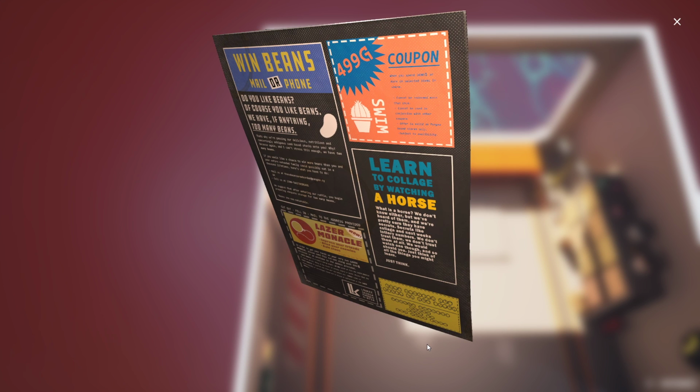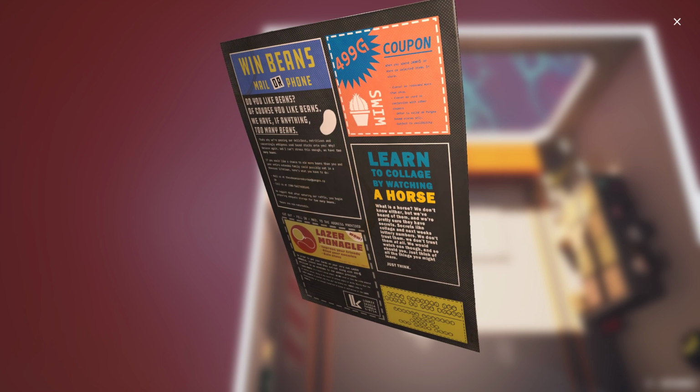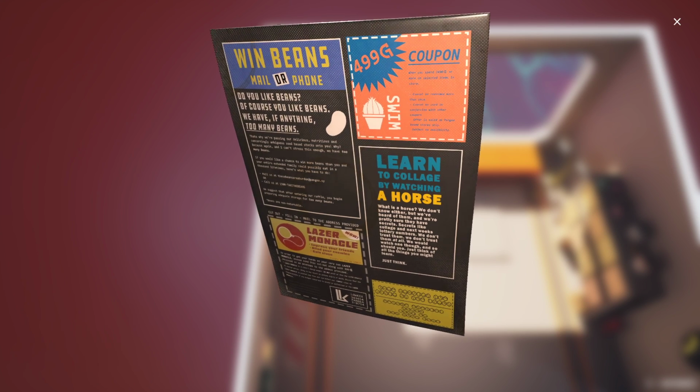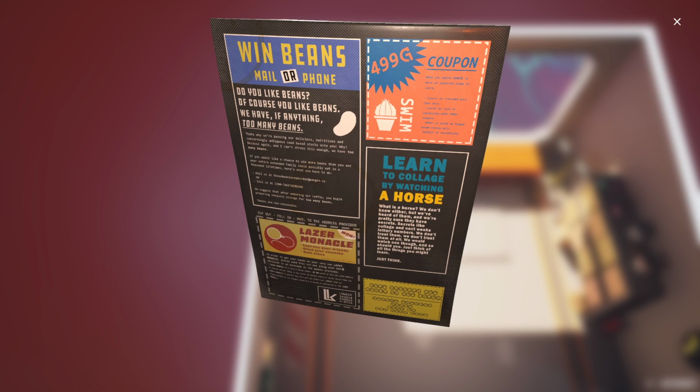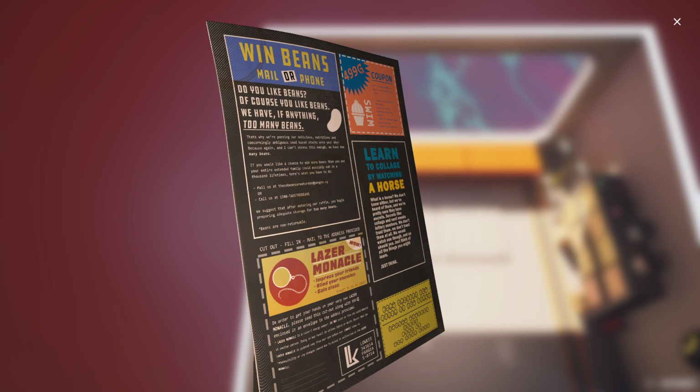As a coupon, when you spend 2,000 chi or more on selected items in store, cannot be redeemed more than once, cannot be used in conjunction with other coupons. Offer is valid on Pangea base stores only, subject to availability. So 4.99 G coupon. Learn to collage by watching a horse. What is a horse? We don't know either, but we've heard of them, and we're pretty sure they have secrets. Secrets like collage and next week's lottery numbers? We don't trust them. We don't trust them at all. We would watch one though. And so should you. Just think of all the things you might learn. Just think. And then cut out, fill in, mail to the address provided.